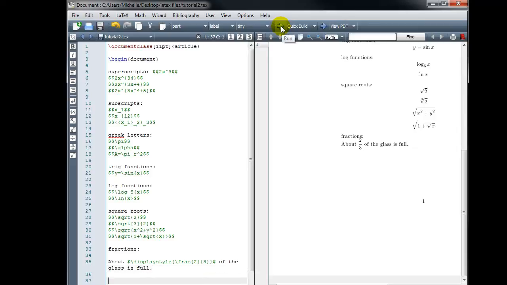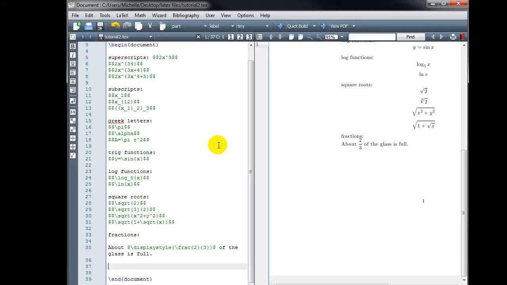Let's try a few more complicated fractions. How about a fraction with x in the numerator and x² plus x plus 1 in the denominator? So I'll put this in display math mode. And as I start to type the command for fraction, I can just hit enter to complete that. And then I just fill in my numerator. It's already highlighted the dot, so I can just type over that. I just wanted x in my numerator. Now I can use my mouse to go to the next set of curly brackets and type over that dot, or I can just hit tab. That makes it a little bit easier. And I want to put x² plus x plus 1 in for my denominator. And then I want to close math mode. So see how that displays. Nice.